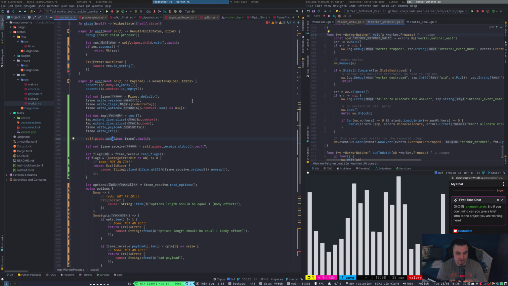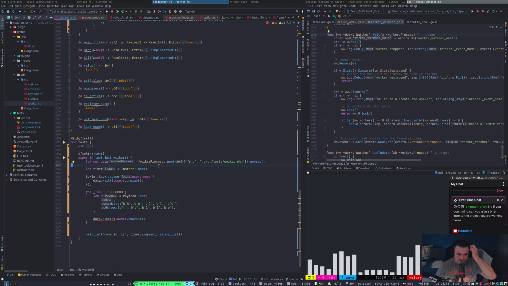Or the third option is we have to rewrite everything in some Rust way, you know. So this is basically the problem, and it's kind of not easy to solve.